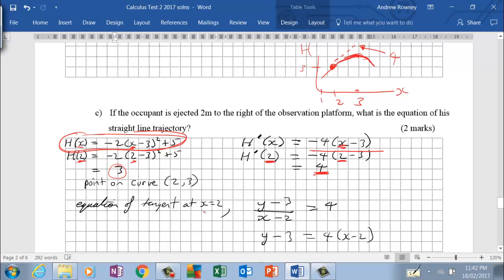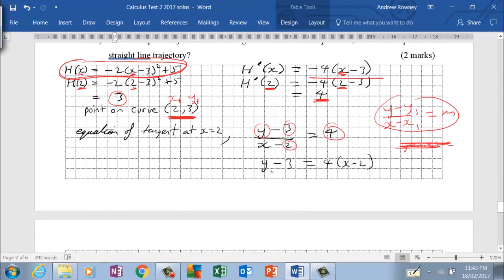Now to get the equation, the tangent, you can use this formula: y take y1 on x take x1 equals slope. Or you could use y equals mx plus c. Another way, I've used this one here. So here's y take y1, x take x1. Notice this here is your y1, this is your x1. That's your point you're talking about, point 1. And all of that equals your slope, which is 4. And so that's your equation.